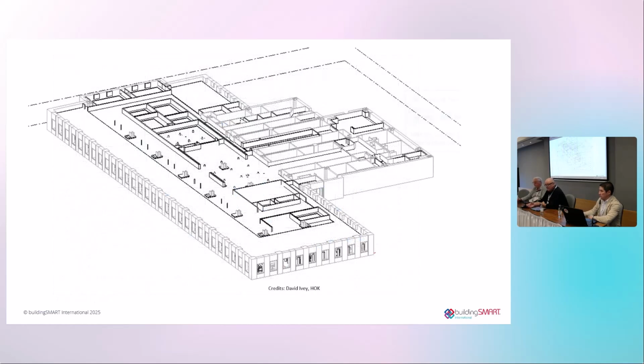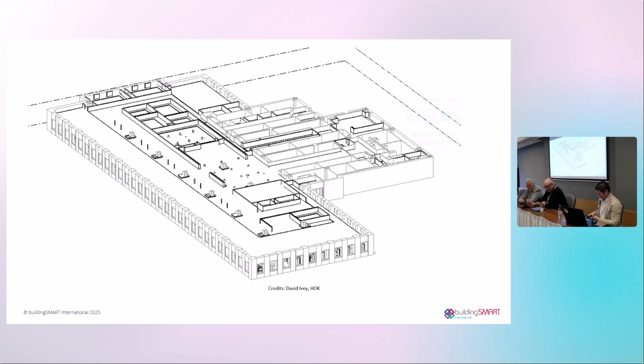And this is the model that we created, right? So we took our laser scans, like I said, and we took our drawings and created a BIM for this particular project. So the building name, this is the HOK Chicago office. It's at One Prudential Plaza, which is in downtown Chicago in the Loop area. We gave the coordinates which we needed for the assessment. And it was last refurbished in 2019, but we didn't do windows then, so we'll be doing windows now.